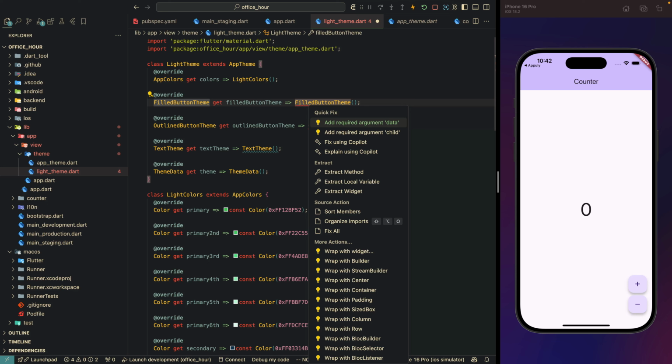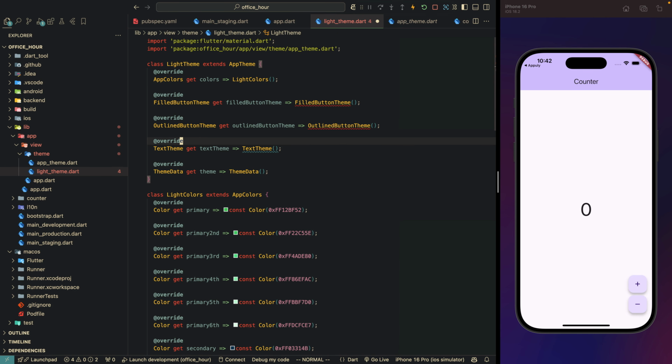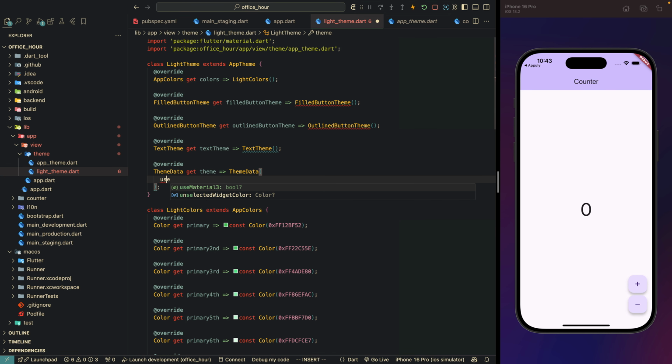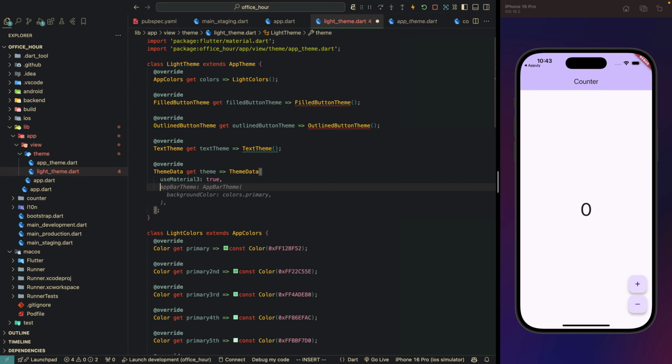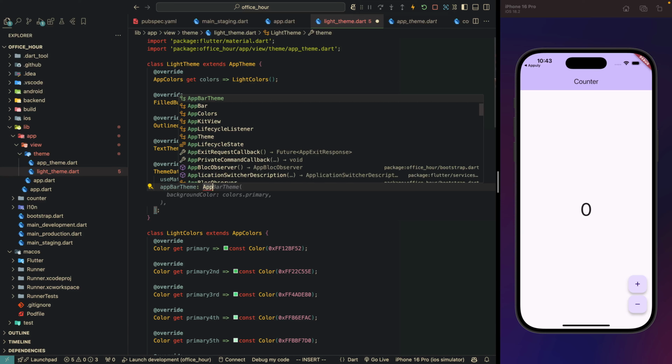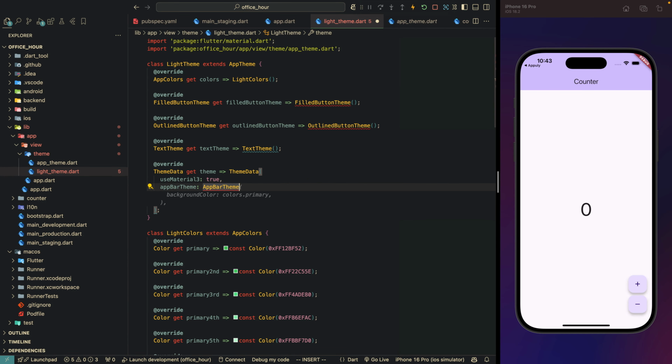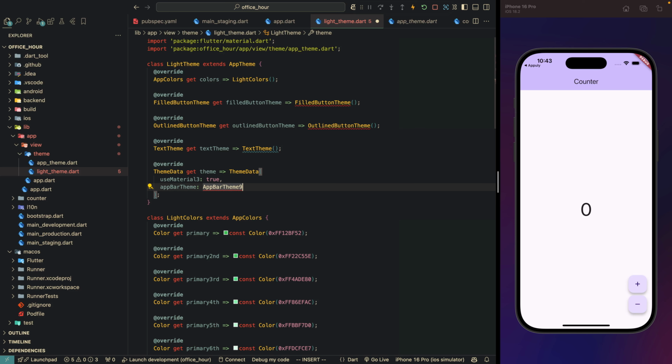It says data, so we'll not implement it right now, and instead for theme data we will use our Material 3, and let's set the colors for this app bar. As you can see, Copilot is suggesting that I implement the app bar theme.